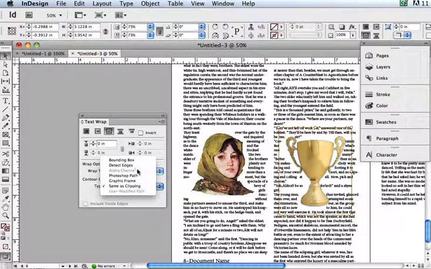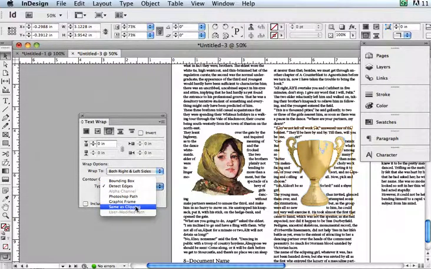And there's a lot of different ways you can do it. You can say same as clipping, because it creates this clipping path for you. Or there's another one that's called detect edges. Now this one is having a little trouble with detect edges. It basically just picks the edge of what it can tell the most difference between pixels, but it's having a problem right here. So I would stay with same as clipping.